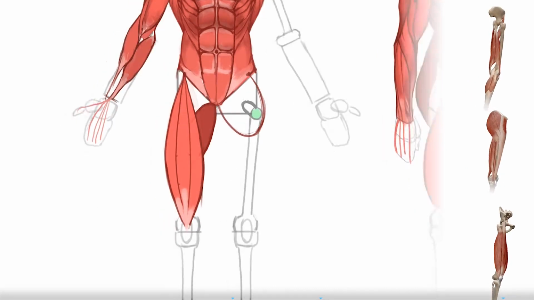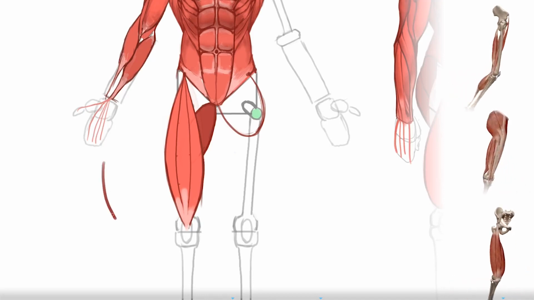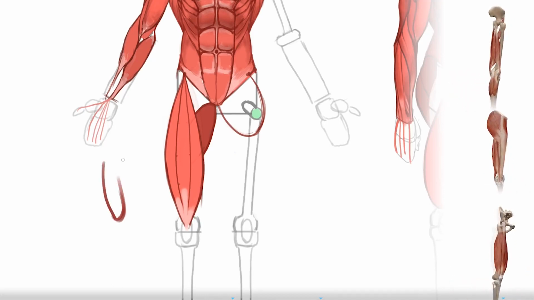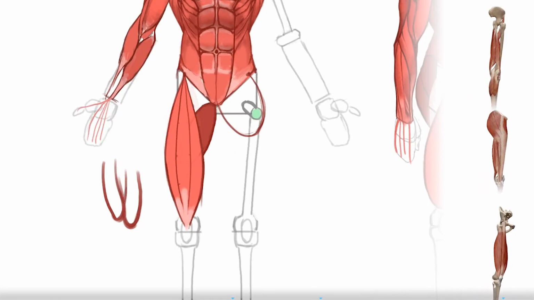So the result of that is that we are going to get the typical look for the quadriceps when we draw it, knowing where all of these are supposed to end. We know that the two on the outside end a little bit lower than the one in the center, and that the one on the inside lands lower than the one on the outside. As a result, we'll have a big chunk on the inside that goes a little bit lower, like this. And in the center, it'll seem like this one is being squeezed in between, right? So it will often look something like that.